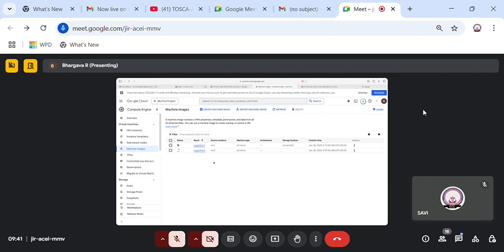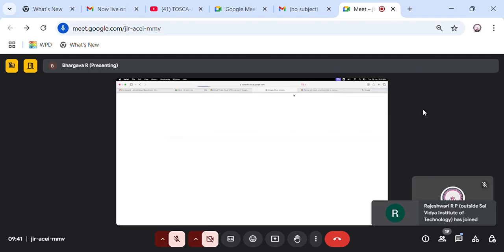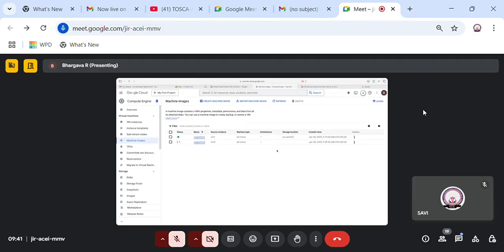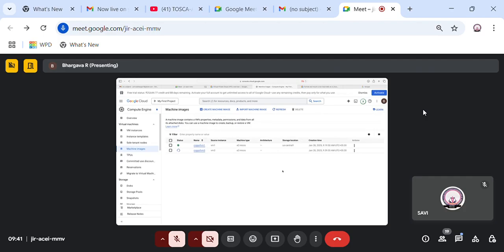It will take some 20-30 seconds and it will create. So if it is not getting created quickly, you can refresh your page. So automatically it shows whether it has been created or not. It will take some amount of time, depending on my internet speed.